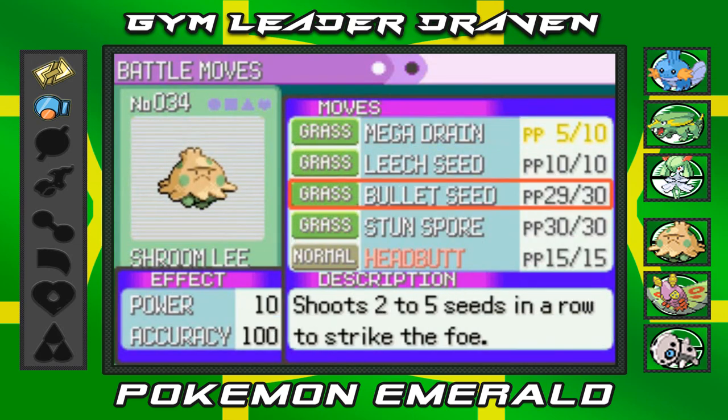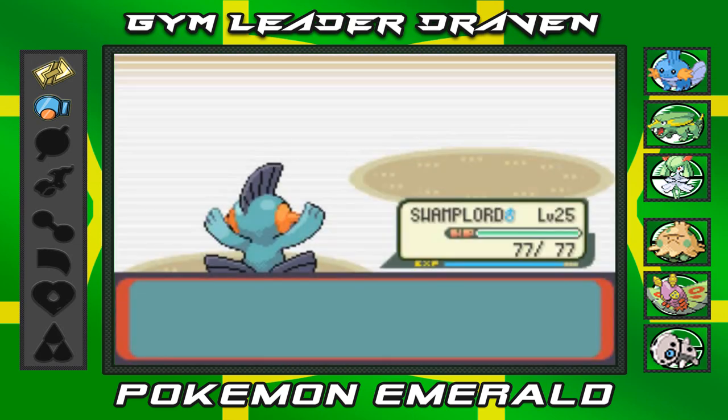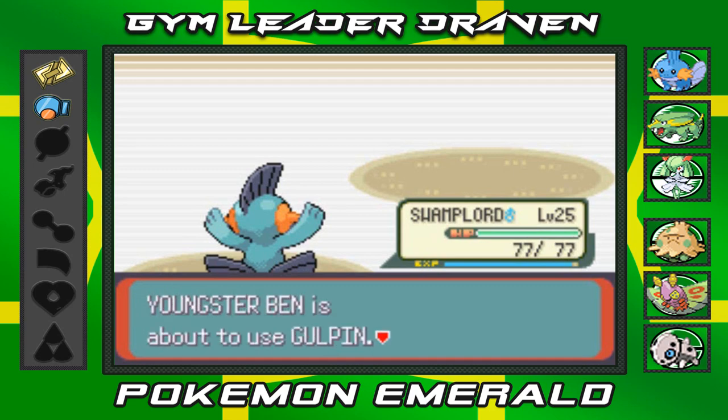And let's see, what should I? Leech Seed is good. Leech Seed is also good. Okay, so we're gonna take that away from him, and we're gonna go with the Headbutt. It's also good. And Swamp Lord, barely growing in levels.